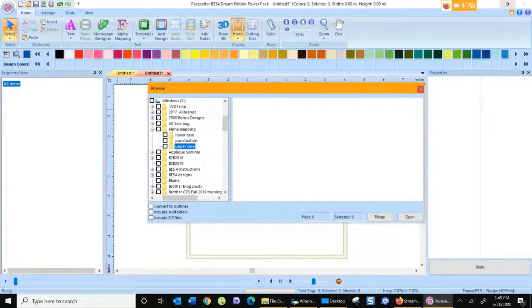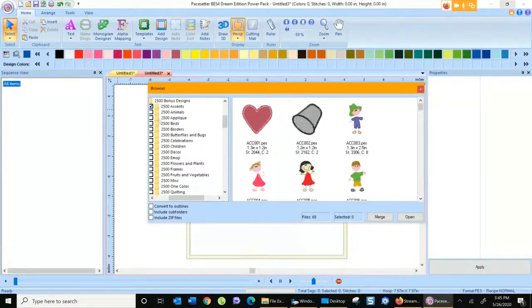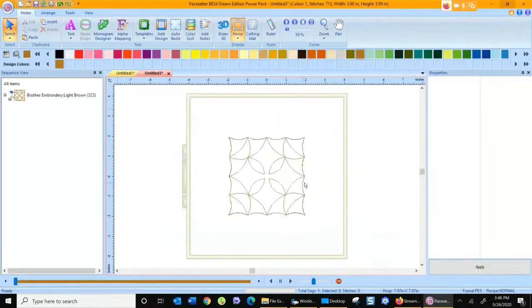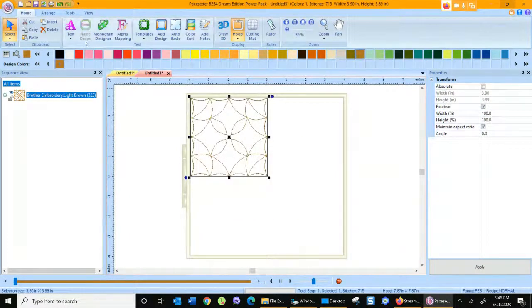Oh, I forgot. I've got these bonus designs that I got from somewhere. And we have accents. We have animals. These are a bunch of stuff. A lot of these are in the software. Let's go to quilting and see what we have. So here we go. Here are some quilting designs. Now, you could take these, and we're going to try and play this, and we're going to merge that one in.